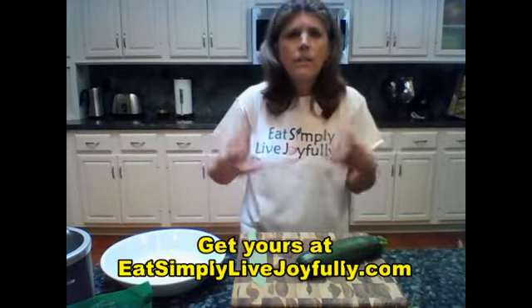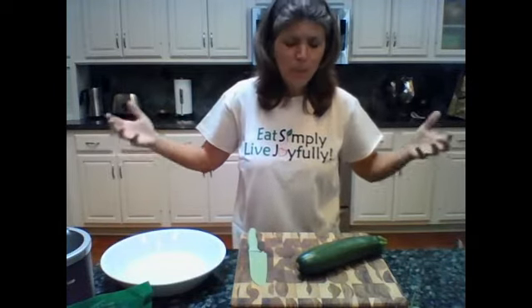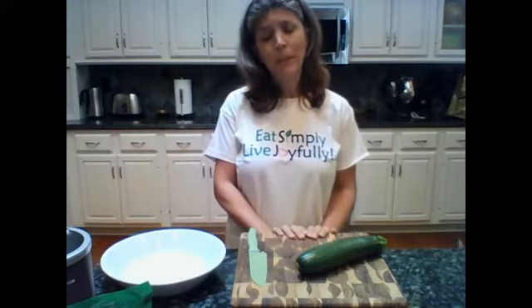Eating simply helps to support a lifestyle, not just for us, but for the whole planet. It saves on the taxation on the planet. We take so much from our earth without giving back to keep the earth healthy and able to sustain us. And one of the things we can do to support the whole process is to learn to eat simply. That is one of the missions I have in doing these cooking demos for you.